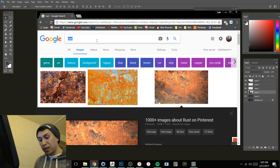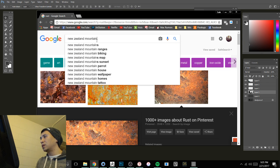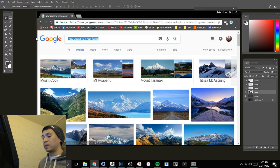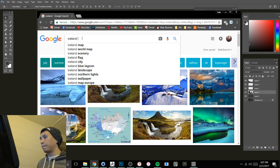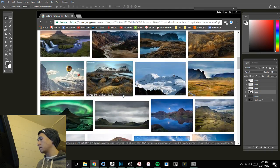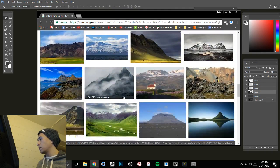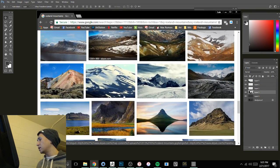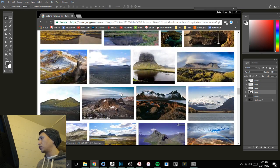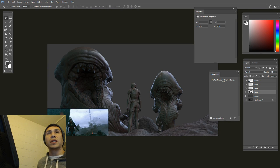Okay, so let's look up... I don't know. Not New Zealand. Is it New Zealand? Mountains? No, it's not New Zealand. Oh, I think it is Iceland I'm thinking of. Anyway, so I'm gonna block it in really quick so I don't lose focus.